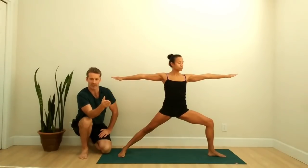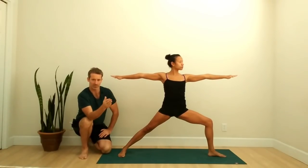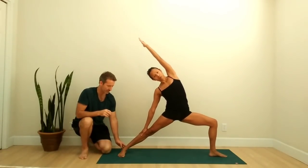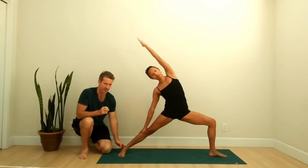Now in warrior two, front knee tries to knock itself in. So more towards front plane of your body, roll the thigh out. Flip the front palm and reverse on an inhale. Stay lunging into your front hip. One more inhale, warrior two, exhale.